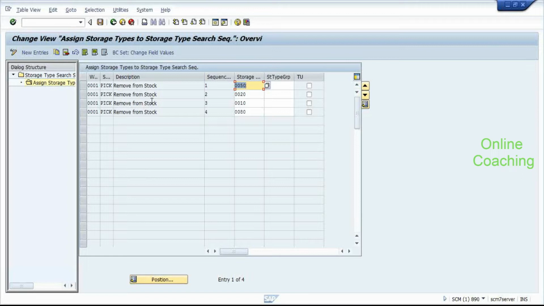Basically, I'll give you an example. A TU is basically a transportation unit, which means it's a truck, or it can be a trailer for that matter. Now let's say in your warehouse you have some kind of a space constraint.